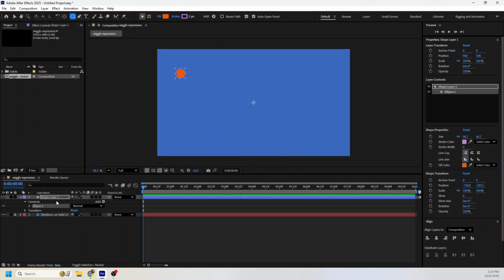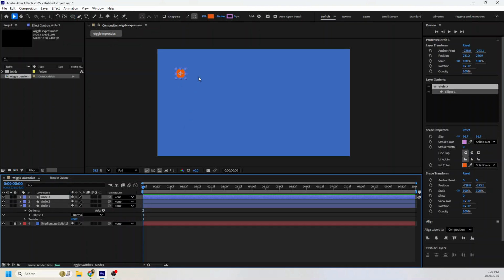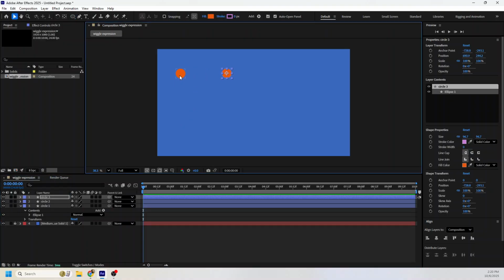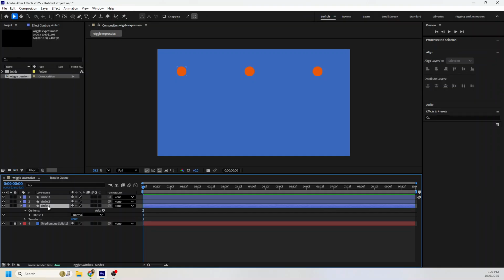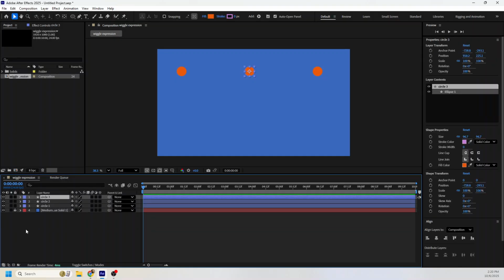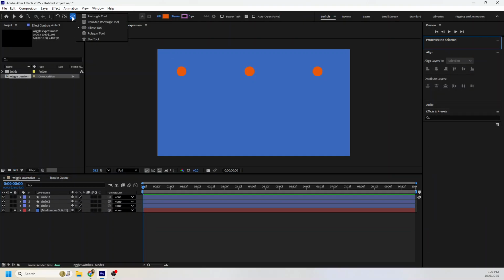And I'll center the anchor point here. Let me just hold down Control Alt and hit Home on the keyboard, and then we'll rename it, hit Enter on the keyboard and call it circle 1. And then I'll duplicate that twice, and I'll make 2 circles here. So we'll have these 2 circles just chilling out here at the top, and we can align these, and then we can also distribute them evenly across the top there. Okay, cool. All right, so we'll have 3 circles.